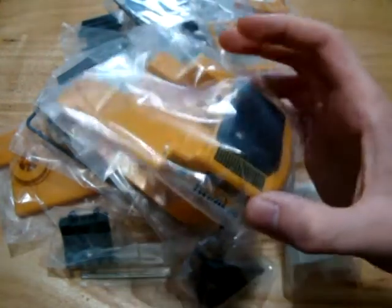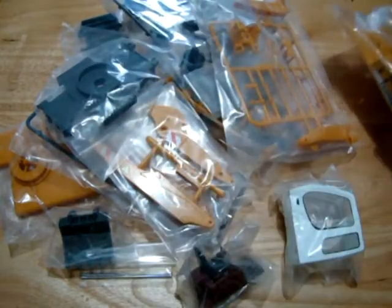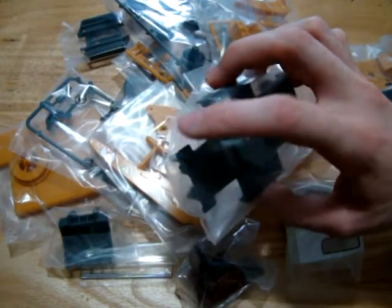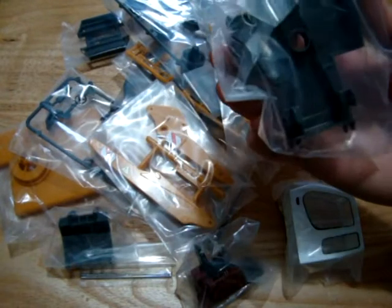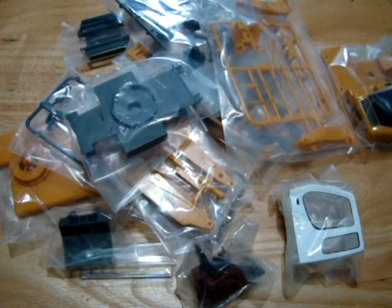Back of the body, quite a bit of space in there, so that should be pretty good for hiding motors and stuff. The base itself, you can see here there's a little bit of space to add steering. Looks like it'll be a little bit tricky to add the steering. There's not much there, but we'll just see how we get on. So I'll open all these bags out and organise everything, and we'll start the build, and then we'll have an idea of the dimensions of the model once we have it finished, and what we're going to be able to do. So I'll do that.